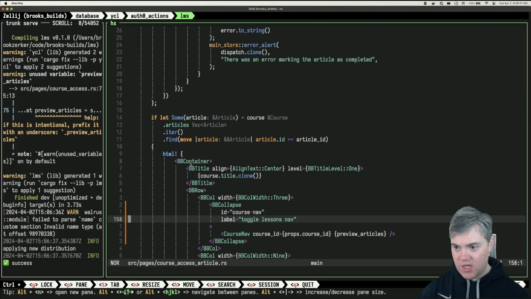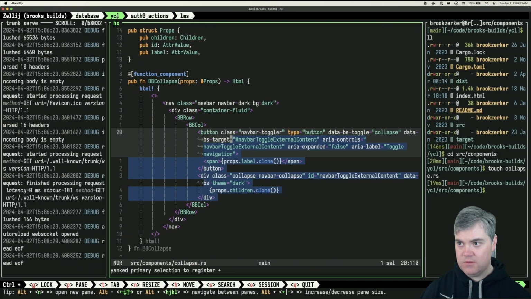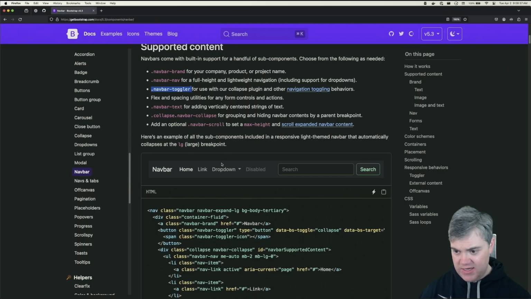Okay, so navbar toggler on the button. So we have navbar toggler on a button, and that's where you put it here, right? Yeah, navbar toggler. We have collapse and navbar collapse here.